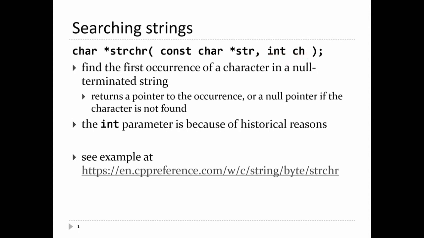This character is specified as an int, not char, and that's because of historical reasons. Way back in the early days of C, I don't think there was a char type. There was only an int type. So characters were all encoded as ints. And so occasionally you'll see this sort of thing where a character is represented as an int instead of a char. This is strictly historical. Yeah, you can pass in a char. char is narrower than int, so the conversion happens safely.